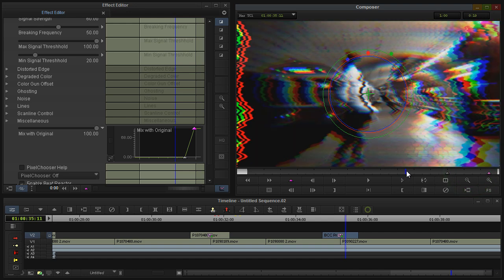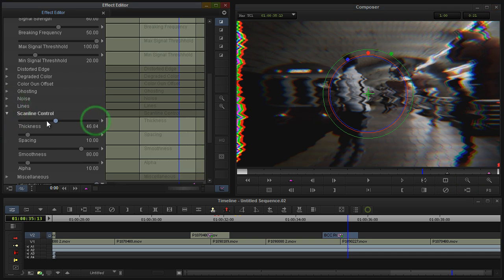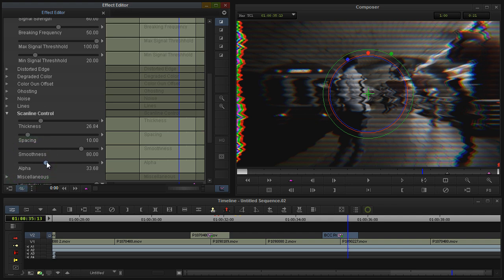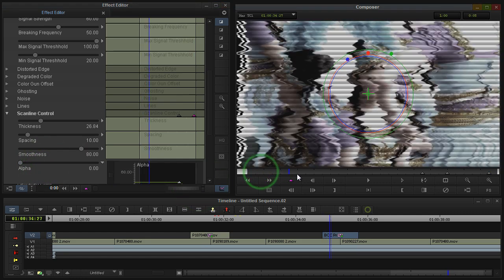I didn't really adjust much in this damaged TV, but I like to adjust the scan line control, and this is another good one to animate down.